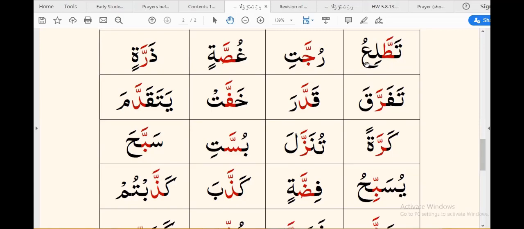Tatali'u. Okay, nearly there. Just remember that the ta has a shadda, but it just has a simple fatha on it. So don't stretch the sound out for too long, okay? Ta. Tata. And then li. And then the ayn only has a simple dhamma on it, okay? So don't stretch the sound out too long, just 1 second, okay? Li'u. Tatali'u. Excellent, well done. Next.